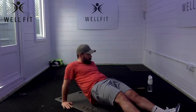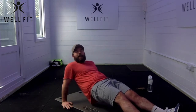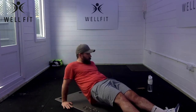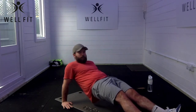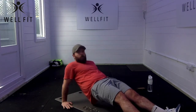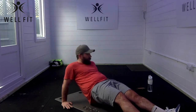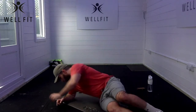Approaching the halfway, I don't want to see anybody's hips collapsing. Keep those hips up. 15 seconds left. Doing really good, guys. 5, 4, 3, 2, 1. Side plank position.